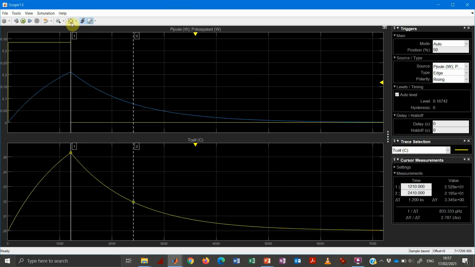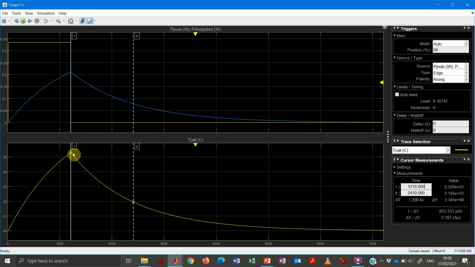Coming back to our temperature behavior, you see here that I have enabled this option for triggers and cursor measurement just to get some numerical information to easily discuss the results. I have highlighted two relevant points. The first one we can see in the second plot, where we report the cell temperature: it is the temperature that we reach when we stop the discharge action. That's the maximum temperature throughout our dynamic simulation, which in this case is 25.29 degrees. So we accumulated a little bit more than 5 degrees over the 20 minutes of operation.